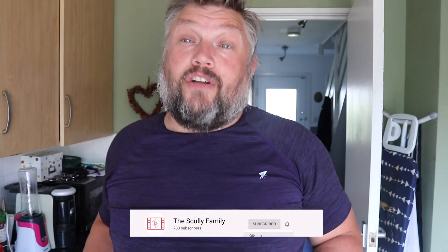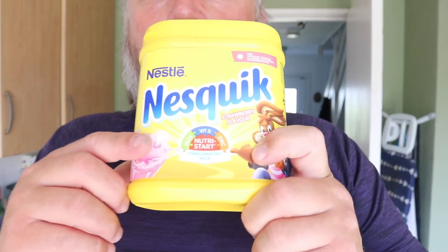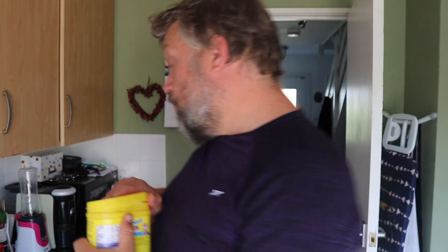The first one I want to try with you today is going to be the Strawberry Whipped Dalgona. What you're going to need is some double cream to whip up. For each of these it's going to be half a cup of whipping cream or double cream. Half a cup equates in the UK to 250ml roughly. And we're going to use some strawberry Nesquik, strawberry flavoured milkshake powder. In the UK we have Nesquik, probably have Nesquik in the US or some other countries around the world. Right, let's get started.